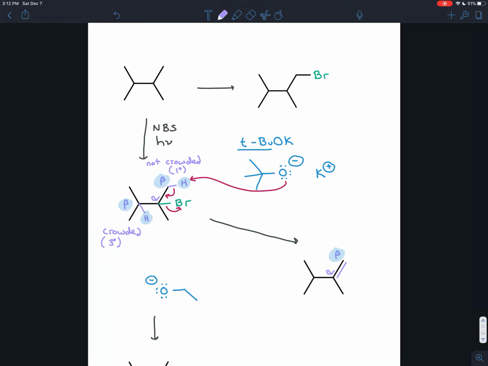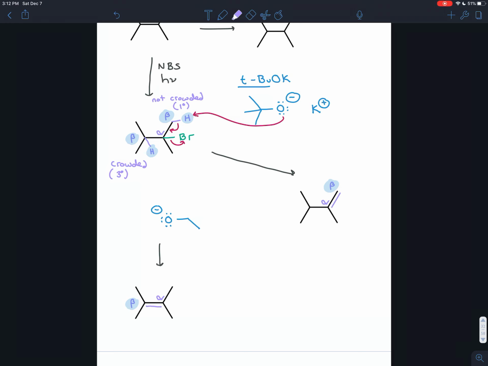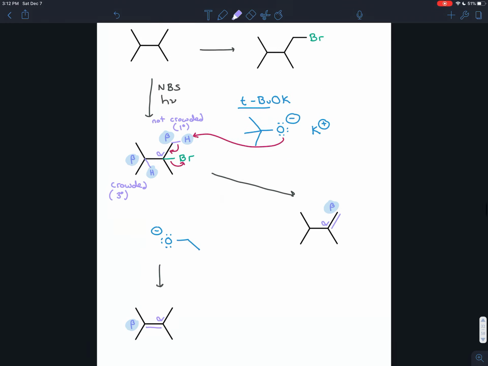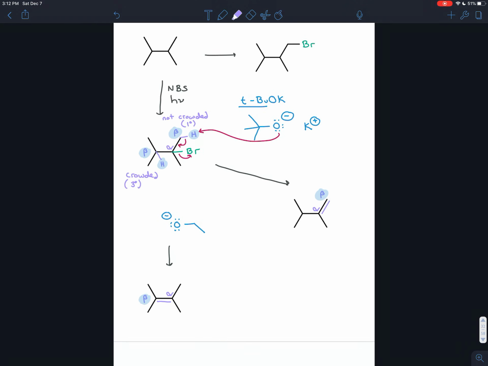When we compared the molecule we had that had a bromine here to the molecule we wanted that didn't have a bromine, we knew we needed to do an elimination reaction. But what type of base should we use? A skinny base like sodium ethoxide or a bulky base like potassium tert butoxide? Well, that depends where we want to move the reactive part of the molecule. Do we want to move it toward the middle of the molecule or toward the end?